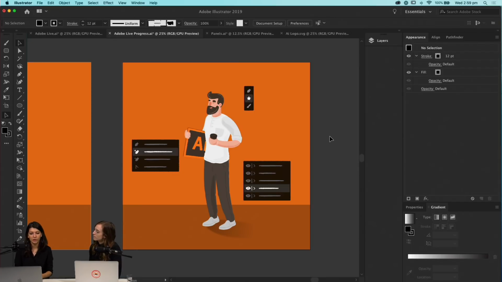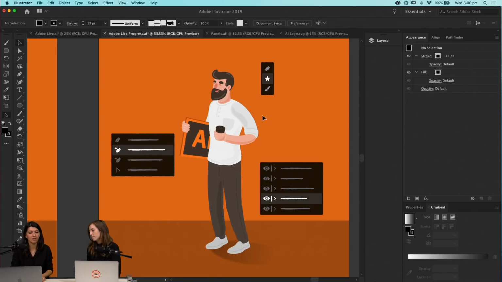Yes, so what I usually do, like in this case, let's say it might be animated, maybe just slightly animated. I make sure that everything is on a different layer. Let's say the arm would be on a layer, also the head. I'll make sure that everything's renamed properly and on separate layers, so it's easy for the motion designer to work on that, and there would be no extra work. Yes, definitely.